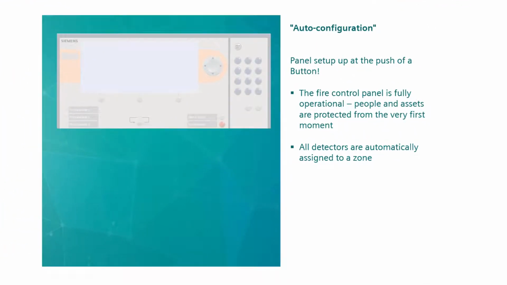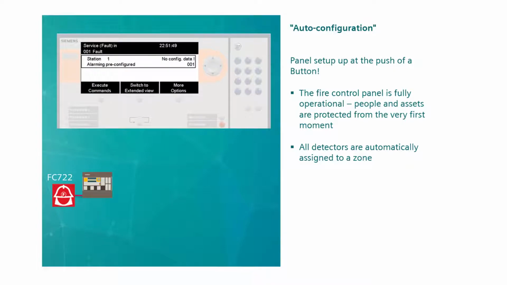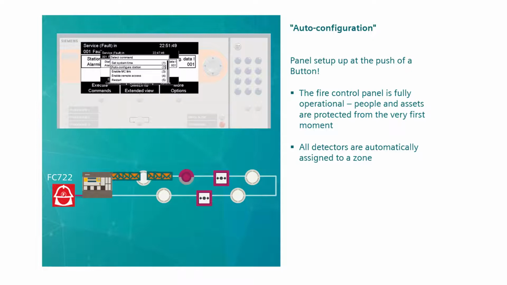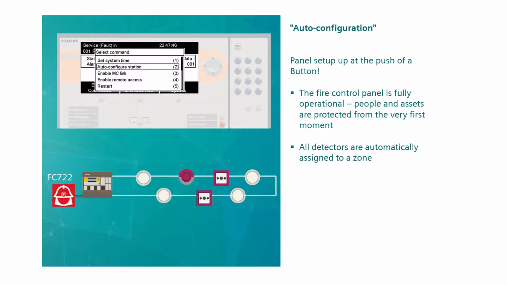Let's move on to the system functions. Cerberus PRO offers maximum safety to protect people and assets right from the start. The following product features are integrated into all Cerberus PRO control panels. Auto configuration. This ensures that the customer's environment is protected as soon as a fire control panel is installed in a building. Once it has been installed, the CNET can be connected to the control panel. You can configure the fire control panel automatically using a single command. All CNET devices are read in automatically, and the fire control panel is ready to use immediately.